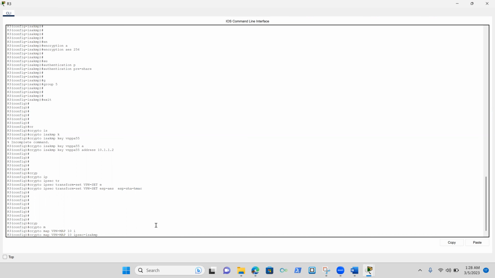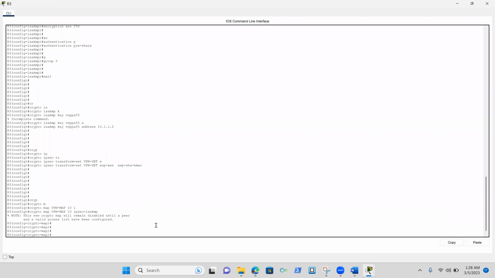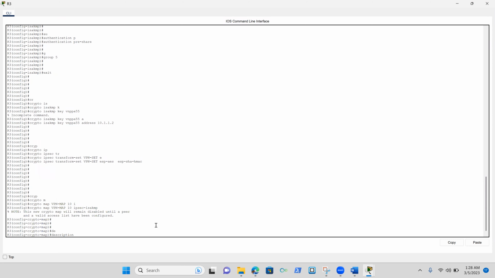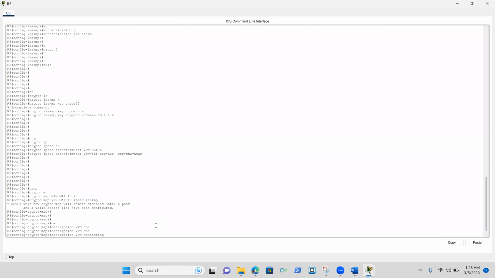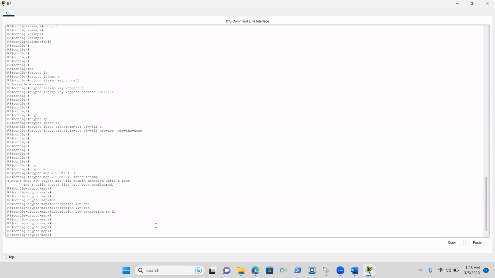See if I take it. Yep. Let's do description VPN connection to R1.